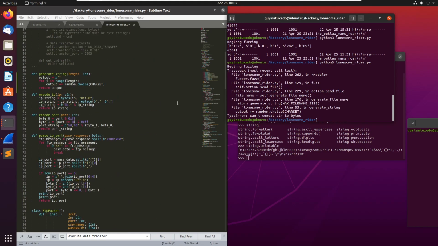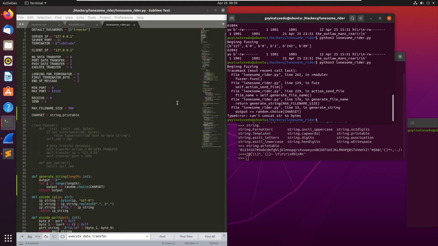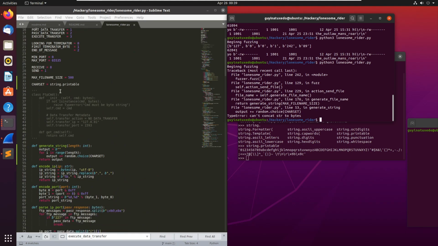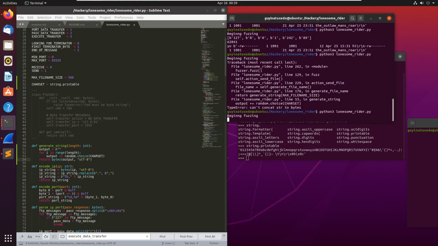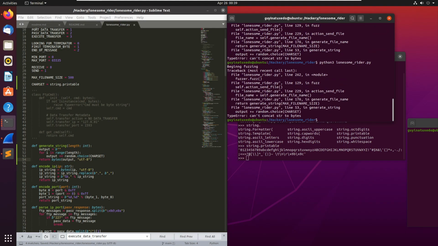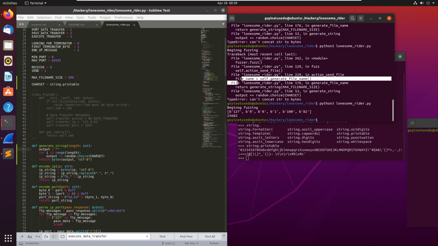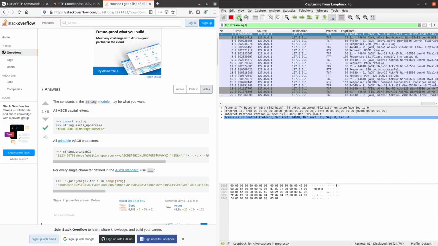Oh, it's okay. Right now this is a string, so we need to convert it over to byte string. Since this is Python 3 and not Python 2, that should do it. Convert that over to string, and then convert it. Okay, cool. That should fix this.